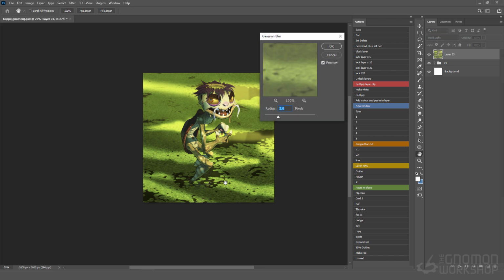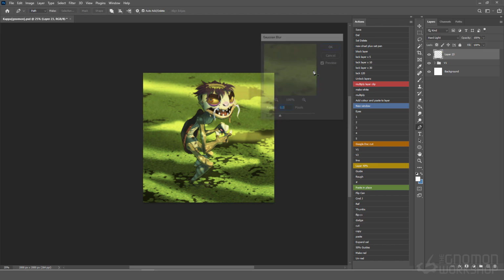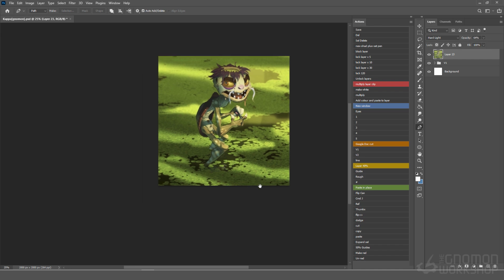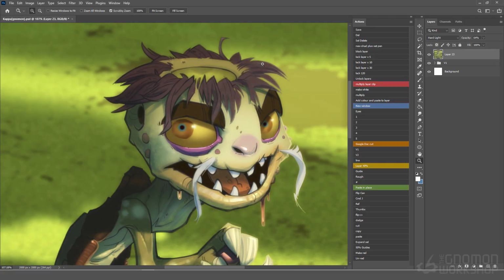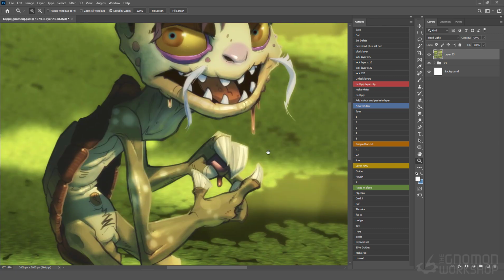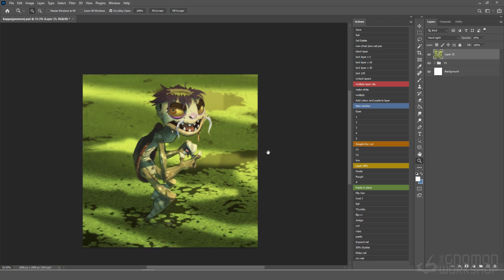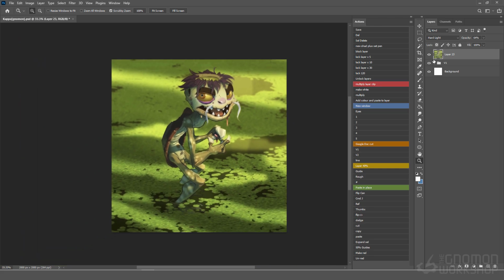Then you blur that layer and lower the opacity just a touch. From here you can see it sort of punched the colors up a bit, but also if we zoom in, there's a blurred effect around the lines mostly, but also throughout the whole image, and it just gives it this sort of dreamy look. And occasionally I'll want to use that just to give a different feel at the end of an image.